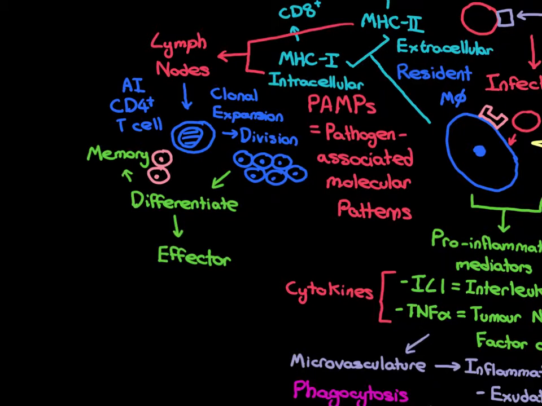So these ones, what are these going to do? Well, the idea of the memory CD4 positive T cells is that they're going to replace the naive CD4 positive T cell. So remember, we activated this one here, which was a naive CD4 positive T cell, and it's divided and divided and divided and divided. If all of its progeny here became effector CD4 positive T cells, you would hit a problem.